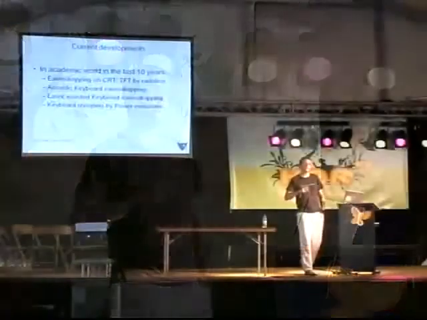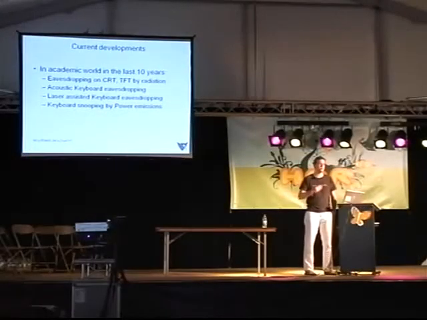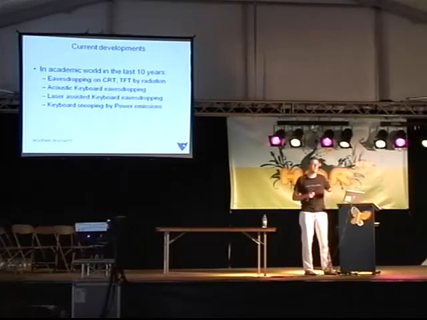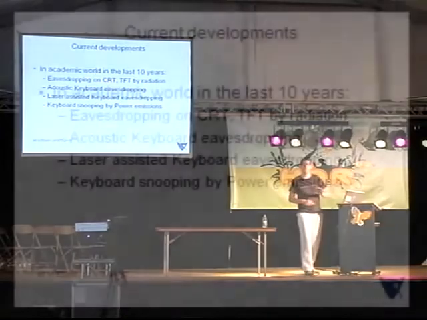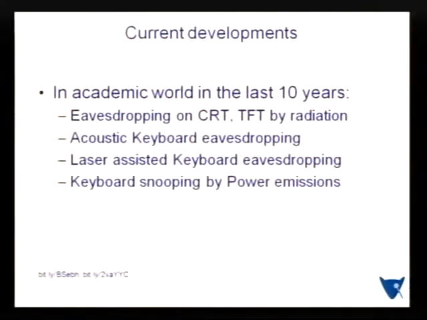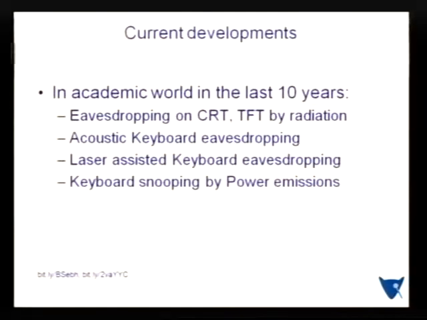And from that time on, there isn't much show of new research in that area. There's not much new things going on. And then suddenly in the last 10 years, you see the public and the research in the universities doing, well, something in that area as well. The most notable for the last 10 years are papers about eavesdropping on monitors, both CRT and TFT, from a distance by using electromagnetic information.